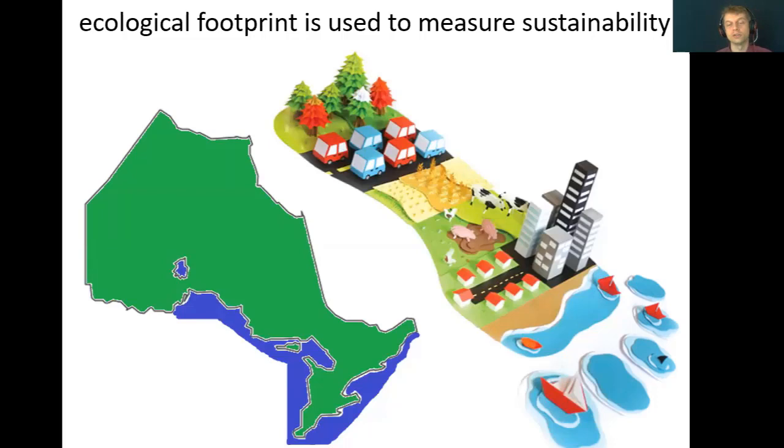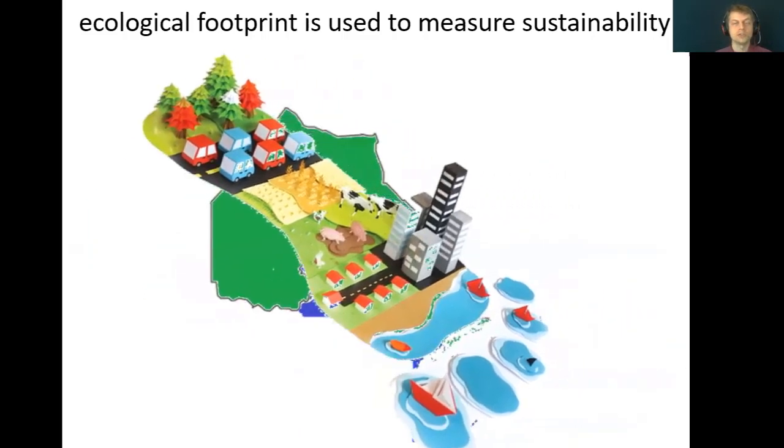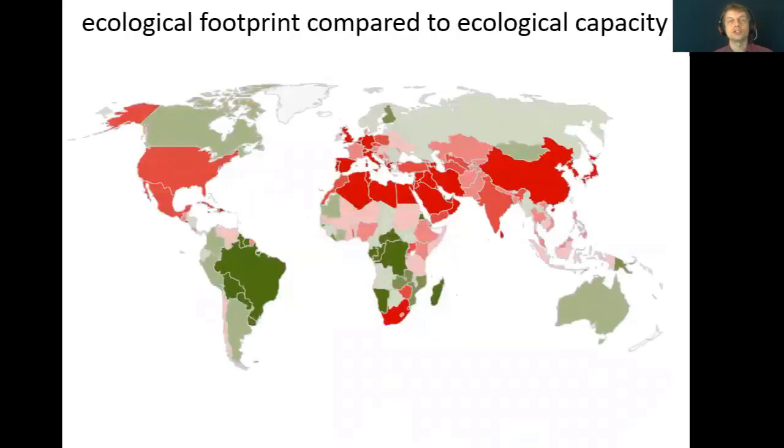The measurement system of the ecological footprint takes these trade relationships into account. The footprint of any country, such as Canada, is calculated as the size of ecosystems of the planet that are needed for all of what Canada consumes, even when it consumes something that was produced in the United States or elsewhere. And so when we make this comparison on any jurisdiction, we can assess the extent to which a jurisdiction's residents are sustainable or can be sustained with the ecosystems within that jurisdiction. The ecological footprint can be compared to ecological capacity around the world.